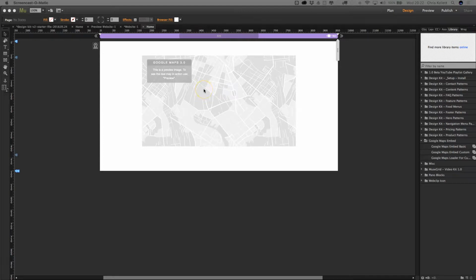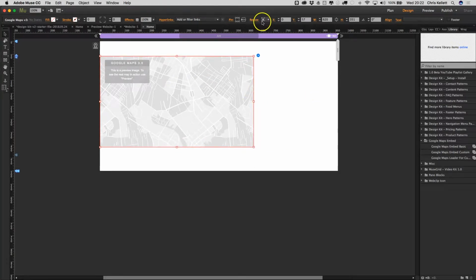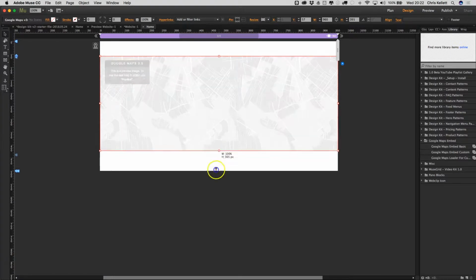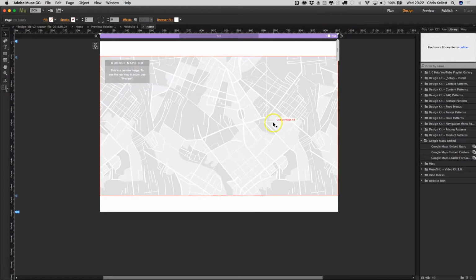In this video, we're going to set about putting a custom style on the map. You don't have to do this, but just so that we can see the design more clearly, I'm going to set the resize to stretch to full browser width and make the map a little bit bigger there. And then we're going to start working on the options.